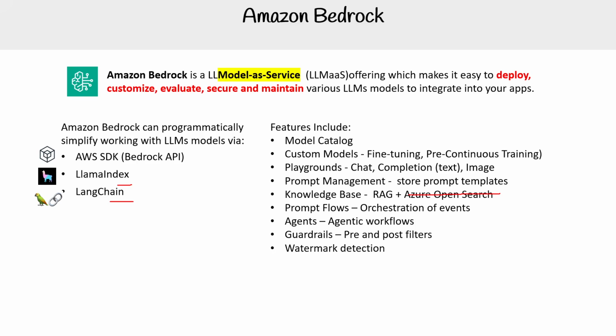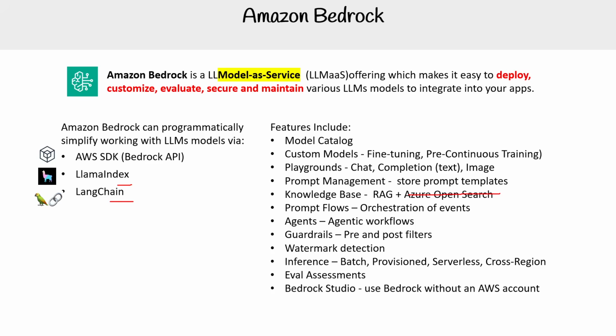We have watermark detection. We have inference, where we have batch, provision, serverless, cross region. We have eval assessments. We have the Bedrock Studio, which is in preview, but it looks like it's a way of using Amazon Bedrock without an AWS account. So basically giving access to the playground of Amazon Bedrock outside of an AWS account, with a similar interface, but it looks different. But yeah, we'll jump into all of these here shortly, okay?